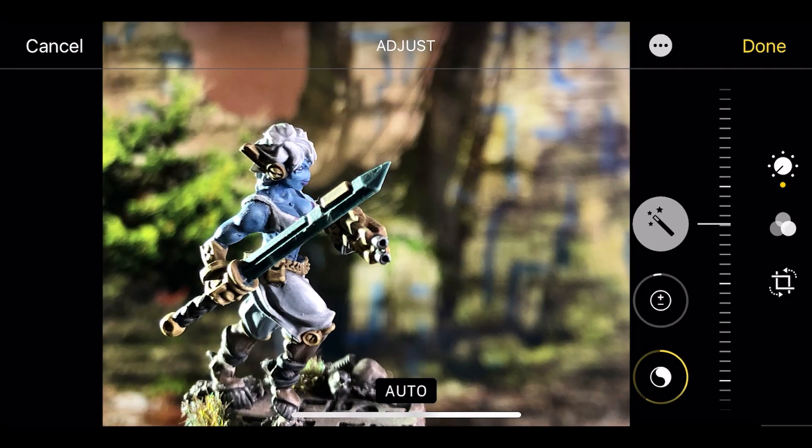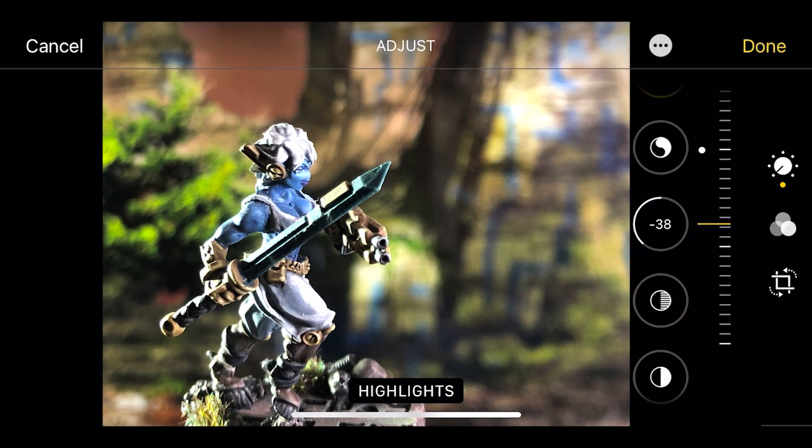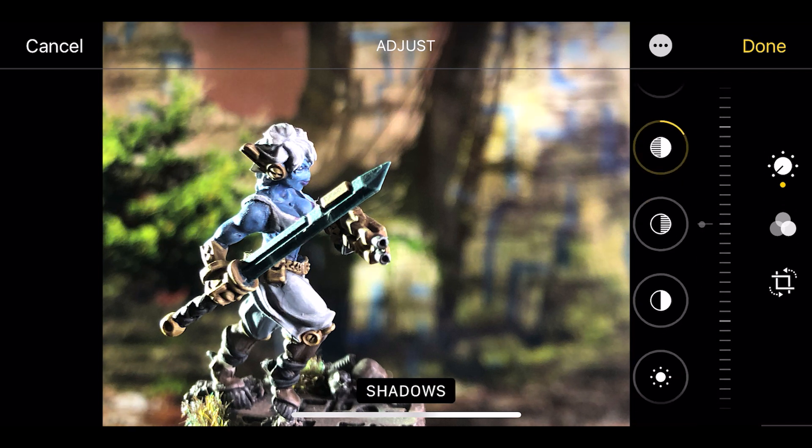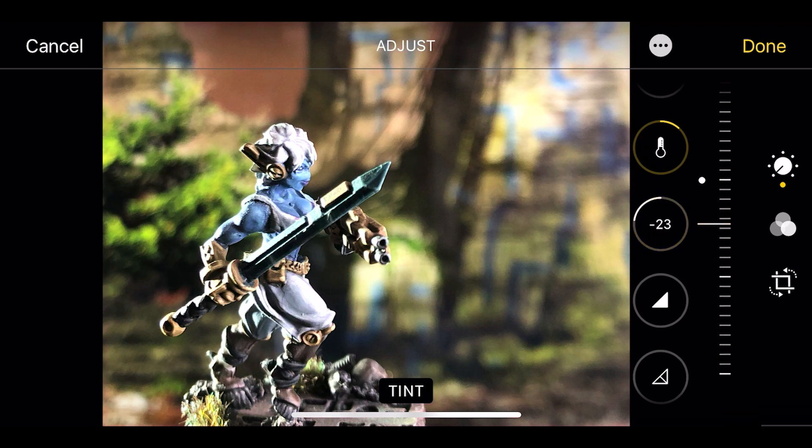Editing. Don't forget to add exposure if you use a white background – it always helps. Lights and shadows: usually I reduce highlights and increase shadows, but it's all dependent on your situation. Temperature – high temperature means more yellow, a sunny picture; lower temperature makes the picture colder, which maybe works well for certain cold scenes. Tint – just try to create natural colors. If temperature can help us create a special mood, tint can only add magenta or green. Modern phones usually deal well with this task automatically.